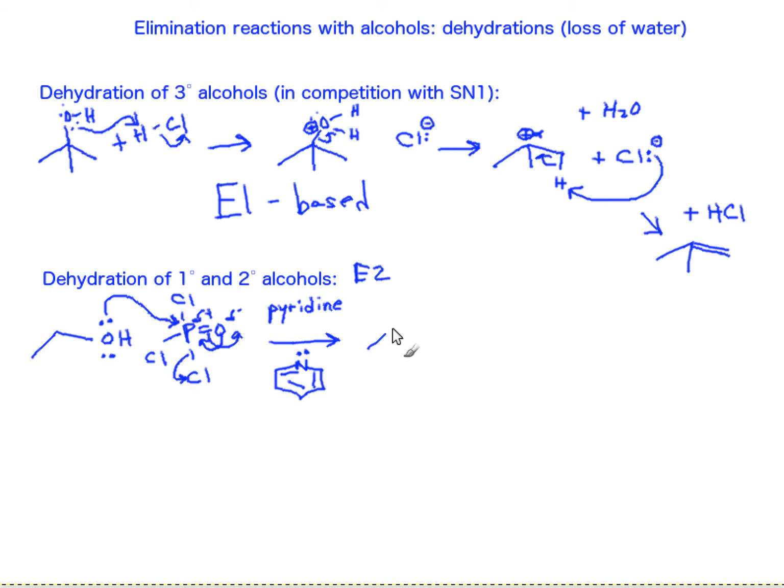Okay, so what this set of arrows results in is that we have formed a new bond between the oxygen and the phosphorus. We have lost one of our chlorides, but the others remain the same, right? And this phosphorus is probably going to have a pretty good partial positive charge. It's not only this oxygen that's ripping electron density away from it, but these 3 chlorides are also. So this is a pretty reactive molecule. This oxygen here is going to have a positive charge. And we've generated a chloride.